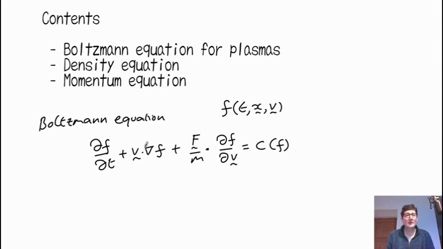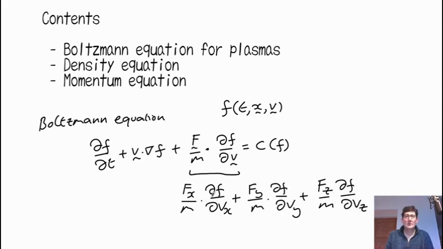So here we have advection in space, so velocity moves particles around in space. This F is the force, and it moves particles around in velocity. You can write this as multiplying out these components, each component of this expression multiplied out. So the force in the x direction moves particles in the velocity in the x direction. This is v subscript x, which just means velocity in x. The same in y and the same in z. And then this side here is the collisions, which I won't go into much detail on in this talk, but I'll cover in a later lecture.